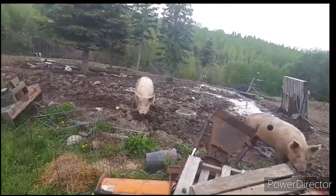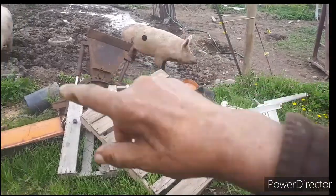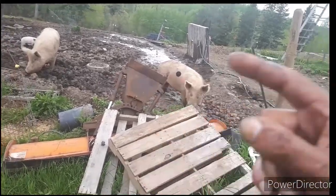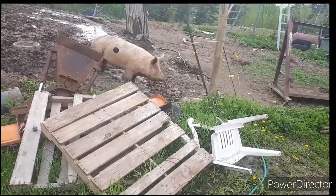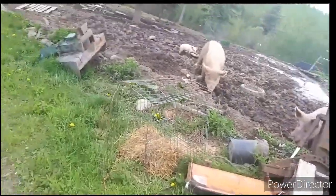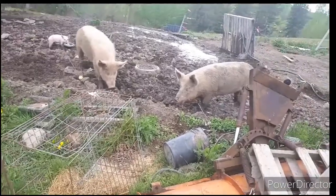And then Shania slowly works him up out of that ravine down there, zigzagging behind him. And it just comes to her naturally, being a shepherd. And she slowly worked it back and forth without chasing it, just working it back and forth slowly. It took her about 20 minutes. And she got it up into the yard here, and now it's been hanging around with these girls, which go to slaughter on the 11th.